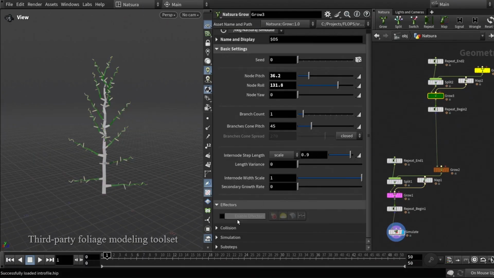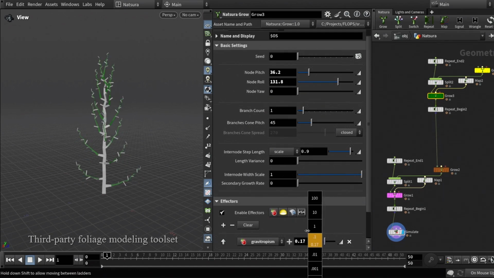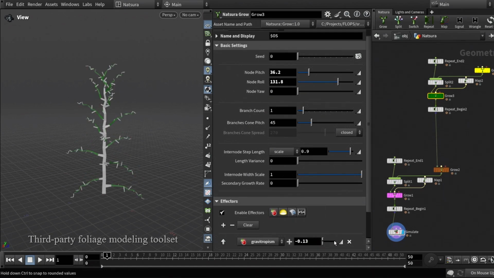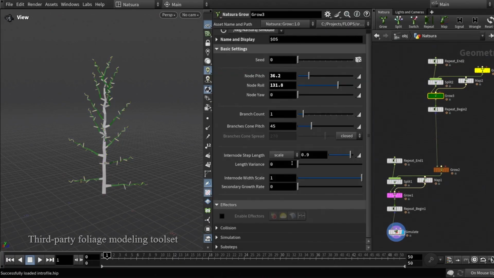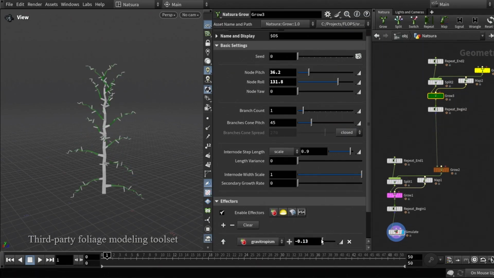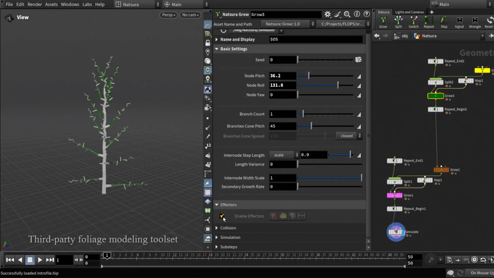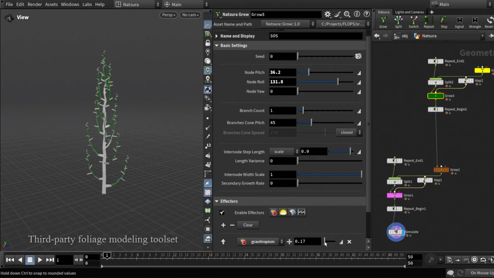Now, some very cool stuff that we want to show over here is that it's a simulation. So what we're going to add on each secondary branch is a force, which is going to influence the growth of this plant. The force that we're adding over here is gravitropism, which is, in plant terms, basically the tendency of this plant in this stage of its life to follow gravity, either up or down. And you can see that we get these nicely bent shapes at this point.